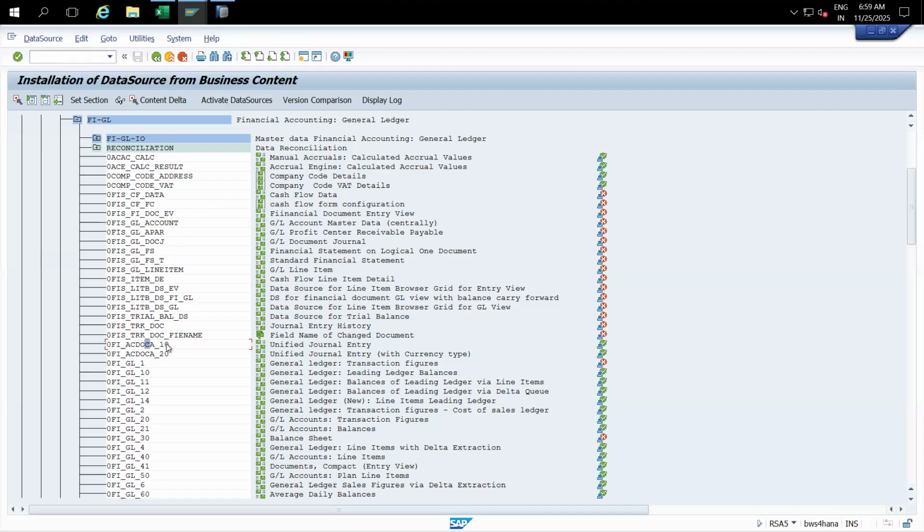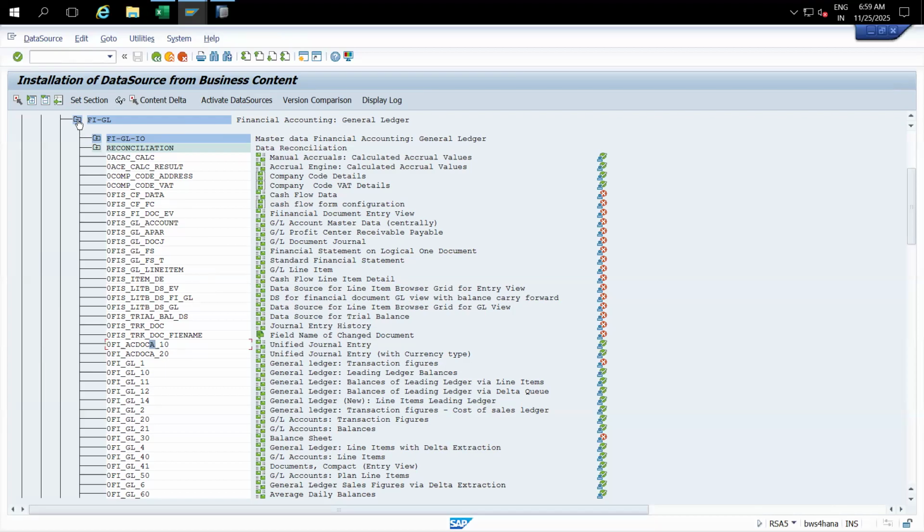If SAP has given an option ready-made, then I will use it for my requirement if it is possible. If we don't require it, then we will not install and not use it. If you want to install, you can select and activate the data source and use it. So based on the requirement, we will play accordingly.